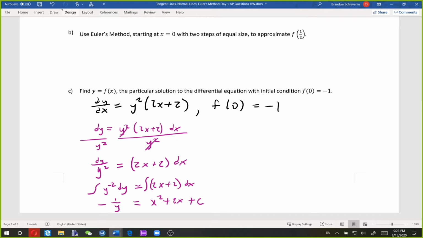Okay, just for the sake of our recording, that integral that we did on the left side, I added 1 to the power, then divided by the new power, so that was negative y to the negative first power, and I can simplify that into that fraction. Okay, moving over to Kelly. Kelly, I need to solve for y, so what should I do next?